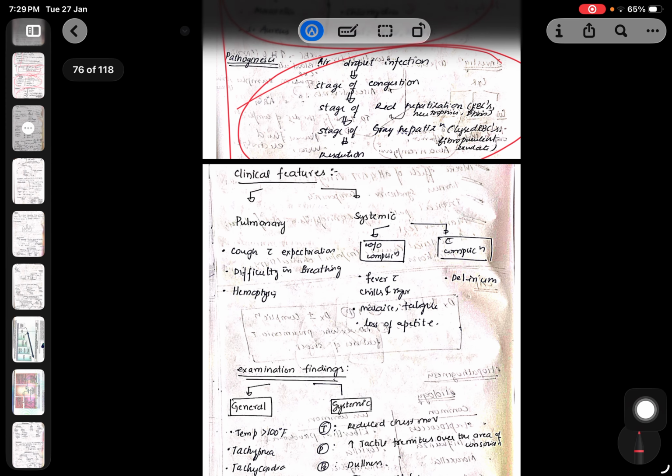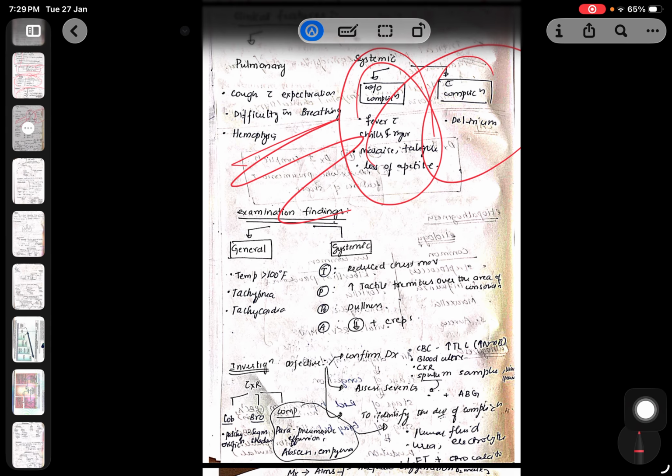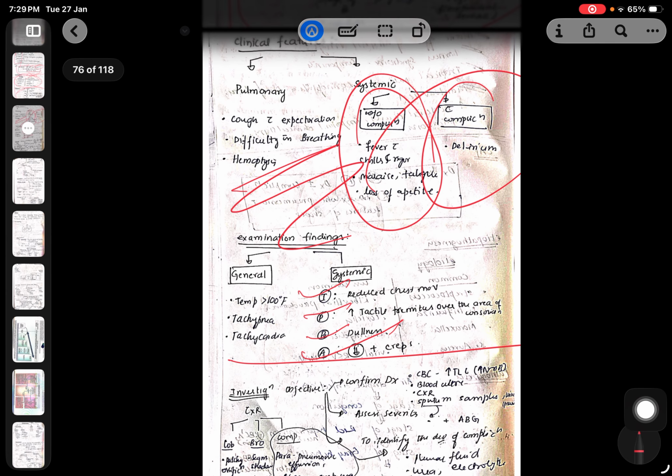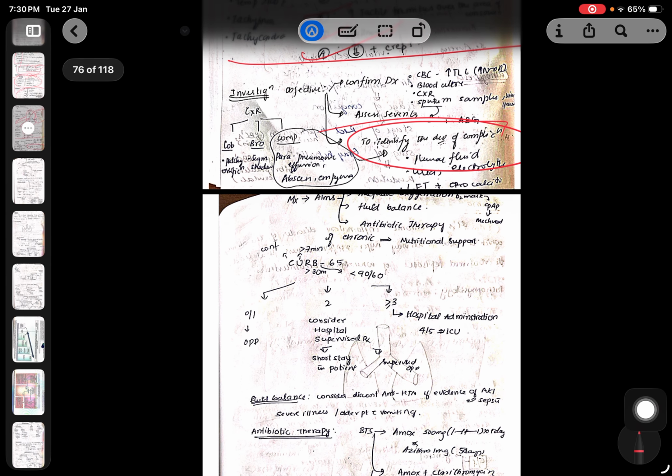And again, clinical feature. This follows a template of your last paper, that is paper 1, generalized systemic. Make sure in systemic you divide it into without complication and with complication, and these are the common sense clinical symptoms which you write. Then while writing examination findings, if it's a 10 marker, make sure you write all inspection, palpation, percussion, auscultation, which I'm sure you would have discussed n number of cases of pneumonia in your case discussion. And again, investigation objective is to confirm diagnosis, assess severity, and to identify the development of complication. This is very important because the mortality is high in the pediatric population as well as old age. Management aims again, all these things which I mentioned, you can write it here.